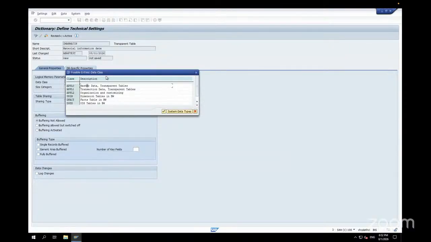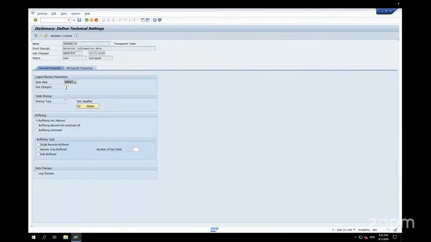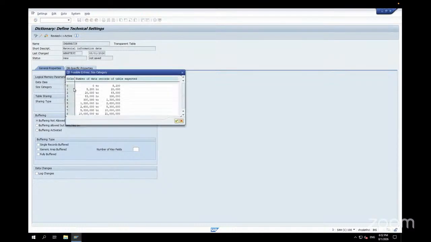Again, the physical storage of the data in the database. So this will store in one specific place when you choose APPL0 because it's master data, material data. So this we discussed already. Size category also will store this many number of records.